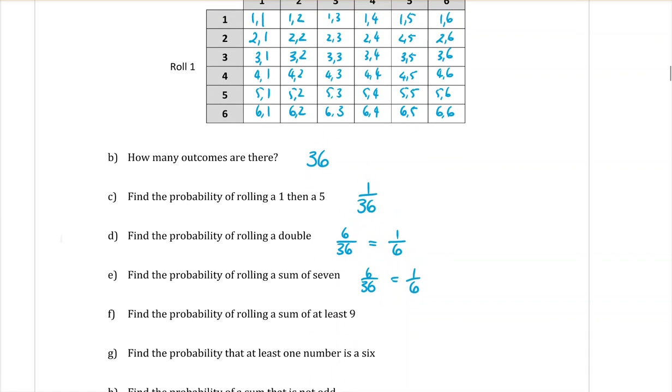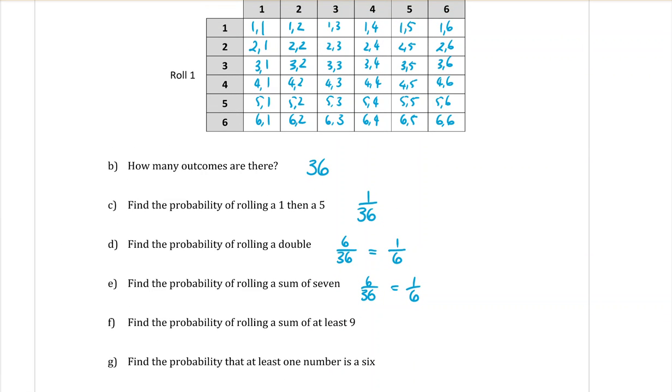Find the probability of rolling a sum of at least 9. So keeping that diagonal in mind, if I find a sum of 9, there's 6 and 3 makes 9, and I go on the diagonal. 5 and 4, 4 and 5, 3 and 6 makes 9. But it says at least 9, which means it can be bigger than that, which means the 10 diagonal, the 11, and the 12, all of those ones with a little red asterisk and little red star in there, they are all possible outcomes that we want here. So if you count them up, 1, 2, 3, 4, 5, 6, 7, 8, 9, 10, there's 10 of them out of 36, which simplifies to a 5 out of 18 chance.